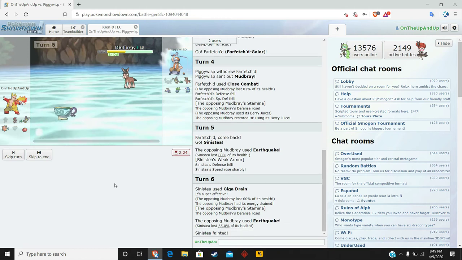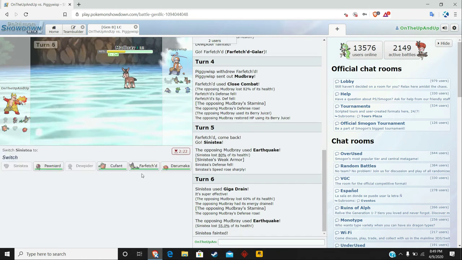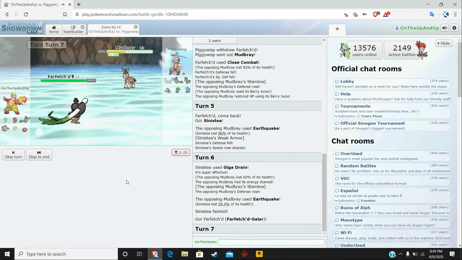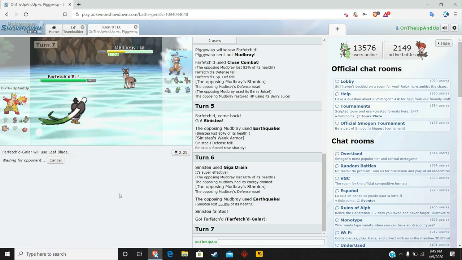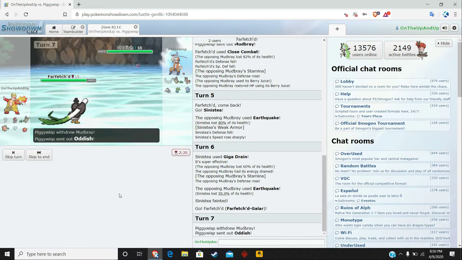Unfortunately, we are going to go down here, but Mudbray is weakened up, softened up at this point. Nothing really wants to take a Leaf Blade, except for the Oddish. But if they go Oddish, then it still takes a lot of damage. And then we can just pivot from there, probably into Q-Fant, just start hitting hard, basically. This team is very offensive. It's not really that defensive. Like, it doesn't have Mudbray. It doesn't have Pharos.